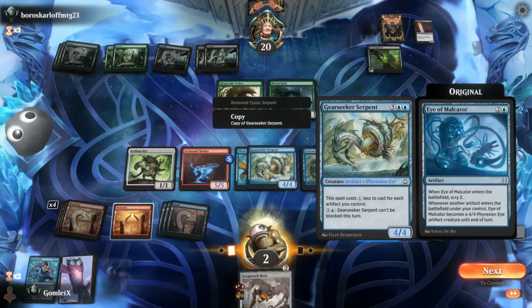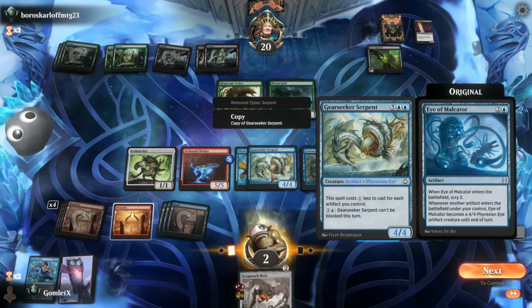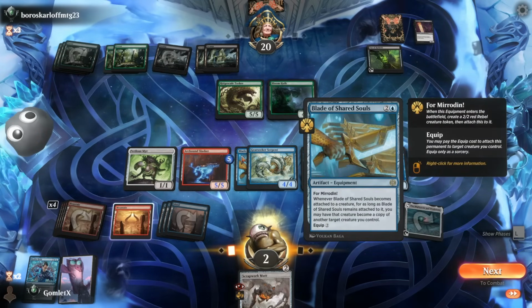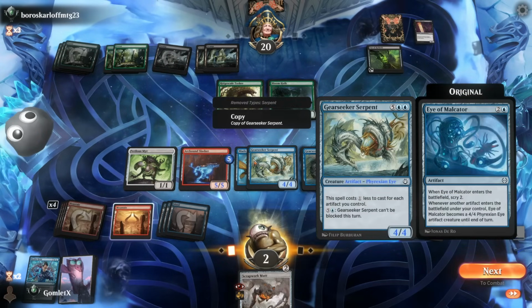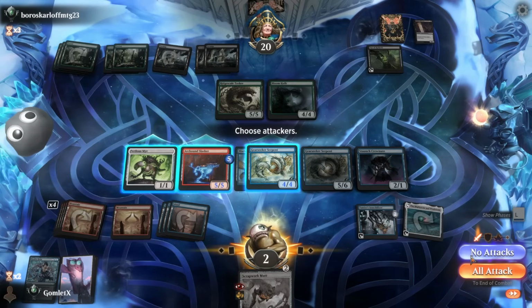Wait, what? Does Blade of Shared Souls not supersede Eye of Malcator? So Eye of Malcator makes itself a 4/4 Phyrexian Eye till end of turn, but then Blade makes it a copy of another creature. I guess Eye of Malcator's 4/4 Phyrexian Eye thing just overrides Blade's power toughness change? That's weird. Alright, well, I guess we weren't getting an attack in either way then.